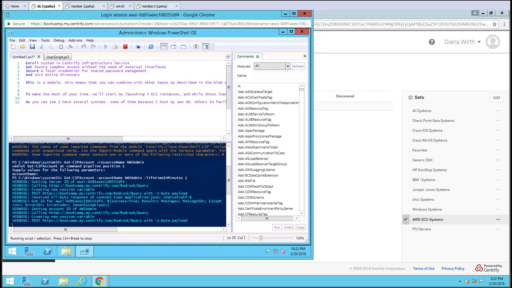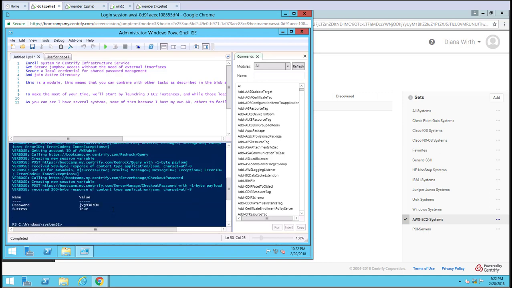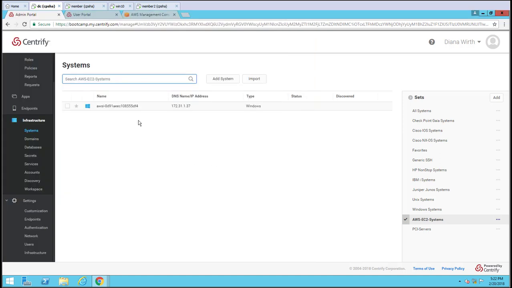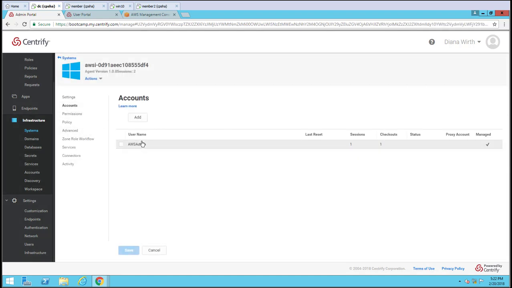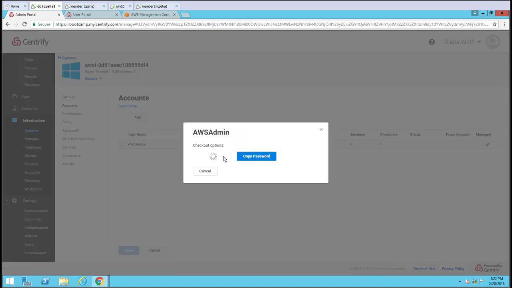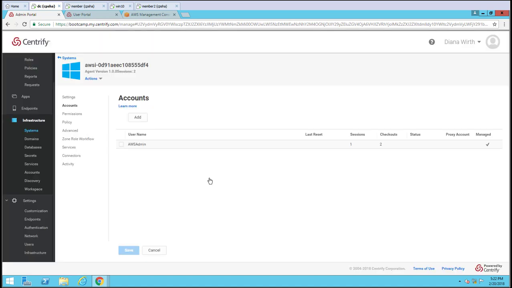This is very unorthodox because it's going to display the password on the screen here. But the key is that not only can you get the password via CLI, but should you need to, you can also check out the password over the web interface. So I can check it out as well. Typically you don't want to expose the password to the user. That's why getting secure access with the account is much better. But in the case of AWS, it's very unlikely that you'll need that.